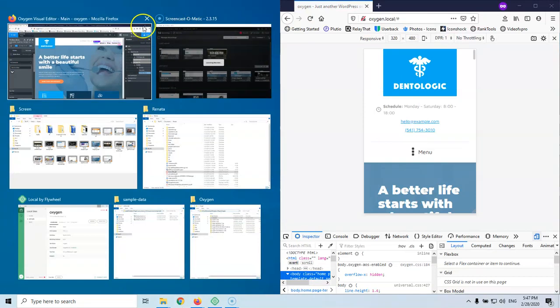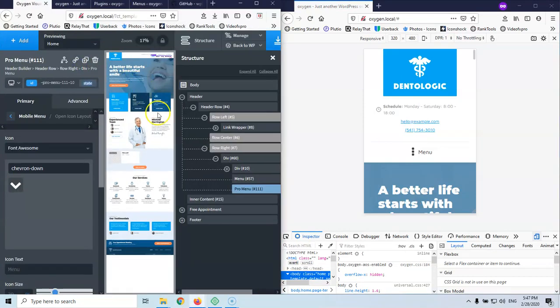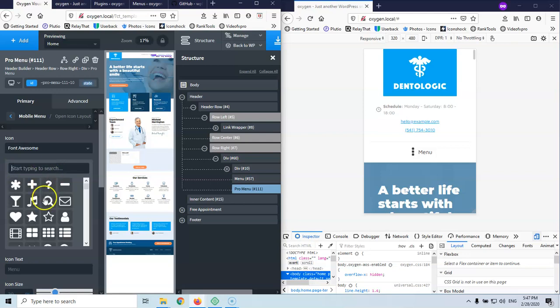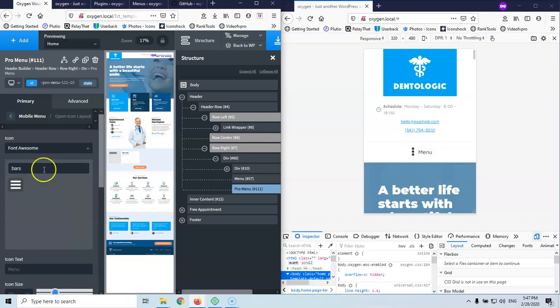I don't really care about how it looks here. So let's go and choose another icon. I'm going to delete that and I'm going to select another icon. Let's go for the standard bars. Okay, something like that.